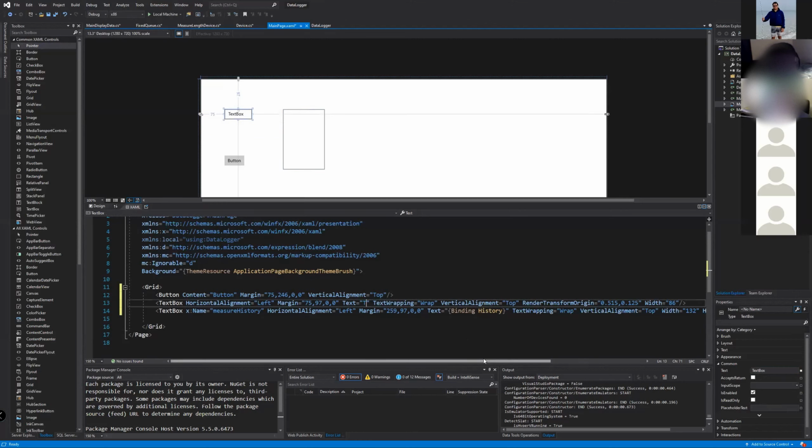This one's a little more advanced in terms of a binding. This is the one I want to update automatically.